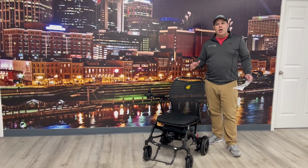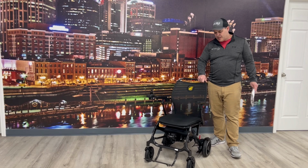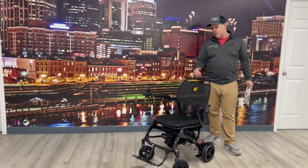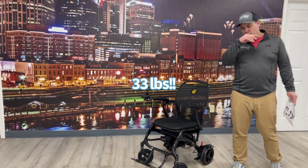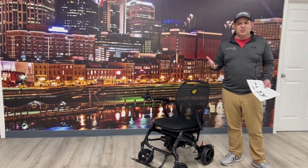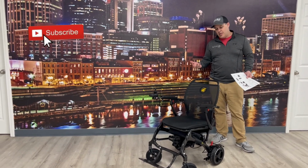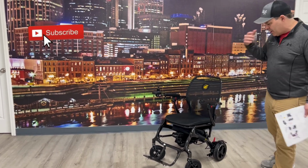You're also going to notice that when you see me fold this up, how easy it is to transport and travel with. It's very unique. The overall weight is actually 33 pounds. And that's something that most of your chairs like this are weighing in the 60s, 90 pounds. This one's, again, 33. So a couple features that I want to touch base on.